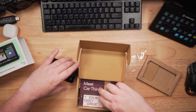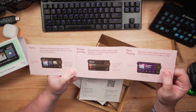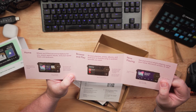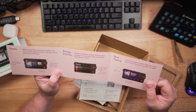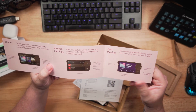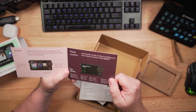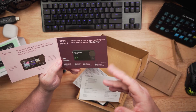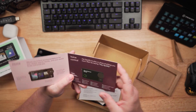What else is in the box? Meet the Car Thing, where you'll find recommendations for your recent search results on your saved music and podcasts. You can browse playlists, artists, albums, song or podcast. Now playing is nicely displayed. That's one thing — even without Android Auto in my truck, I want to see the full artwork and all that. It also has voice control, so you can say 'Hey Spotify' and play lots of stuff — playlists, podcasts, et cetera.